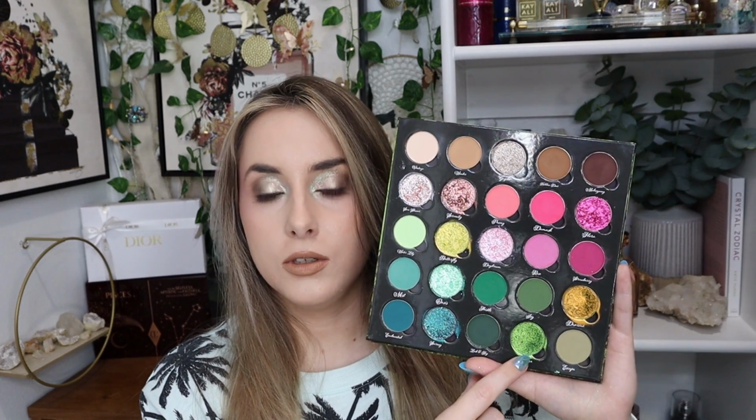As far as some of the shimmers in here, I need to point out, are they unique to your collection? Probably not. In my opinion, the only ones that are actually unique are, let's see, this one, Oasis, and then probably this one, but honestly I have one from Fantasy Cosmetic like this. So probably only 2 shimmers are not dupes in my collection. We have so many of these multi-chrome blues to green to gold, and then this one's gold to green to blue. Very popular multi-chromes that we see time and time again. Same thing with this blue holochrome. Every brand is coming out with their own version. And then this one's a pink to gold. So I just feel like a lot of these shimmers are actually dupes in my collection.